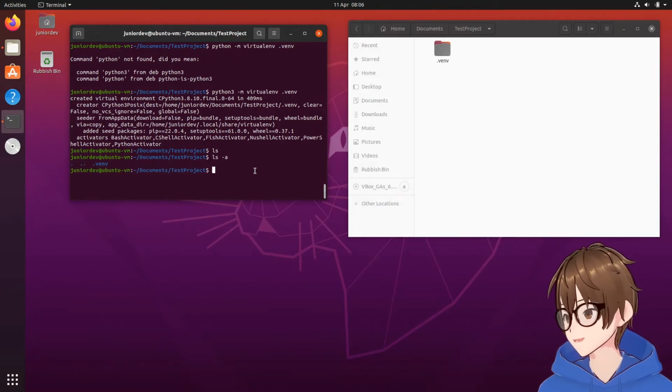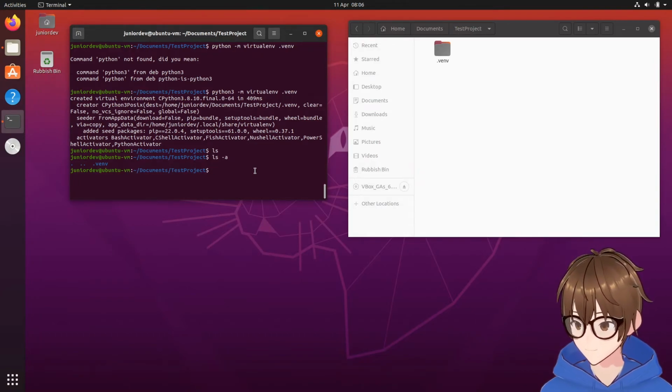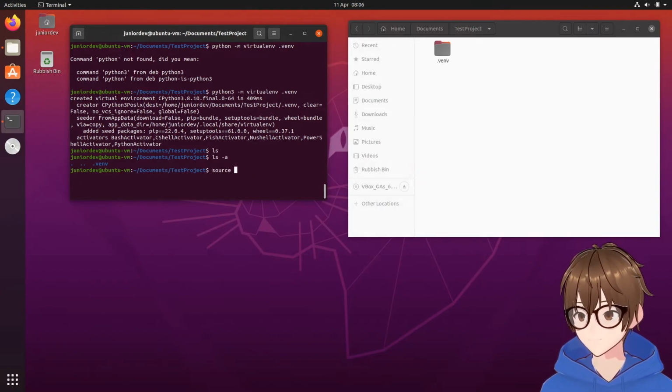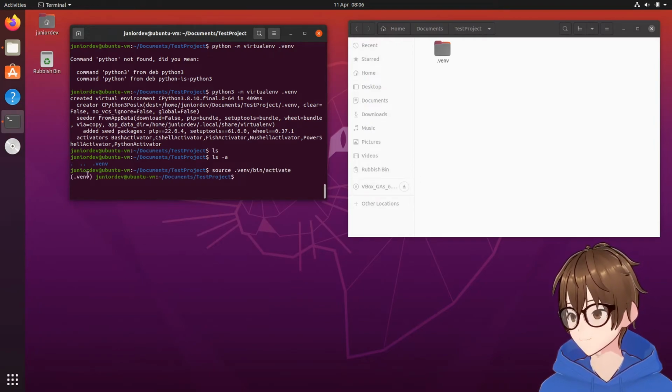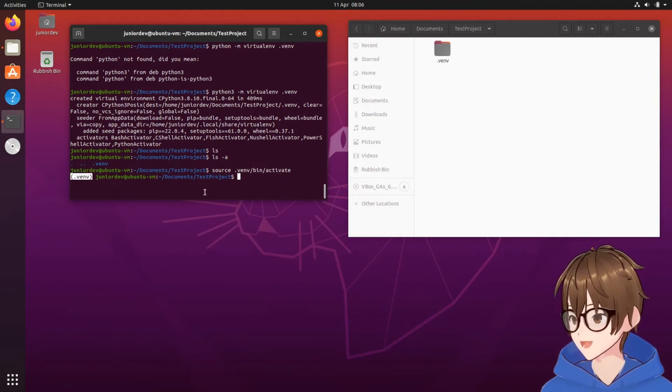So to activate your virtual environment, you can type source .venv/bin/activate and hit enter, and you'll see this .venv virtual environment name appears in the front.